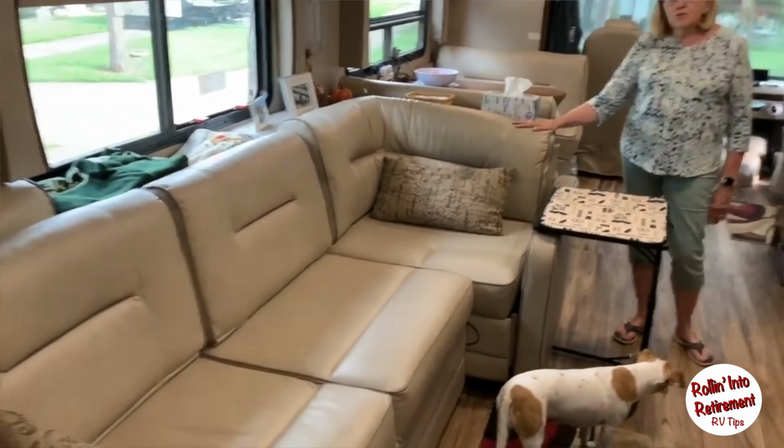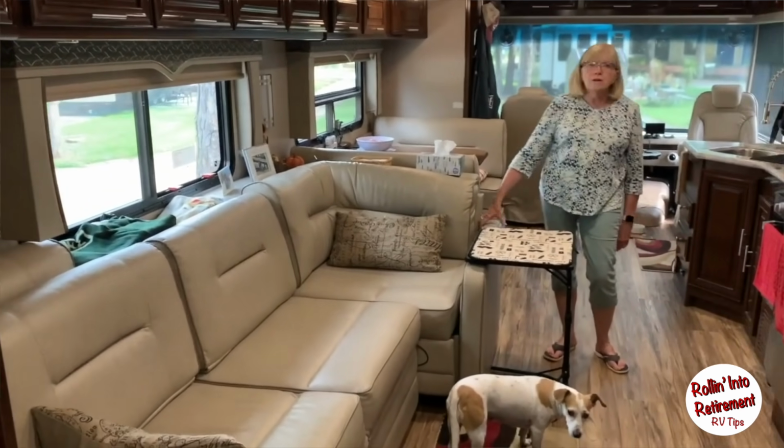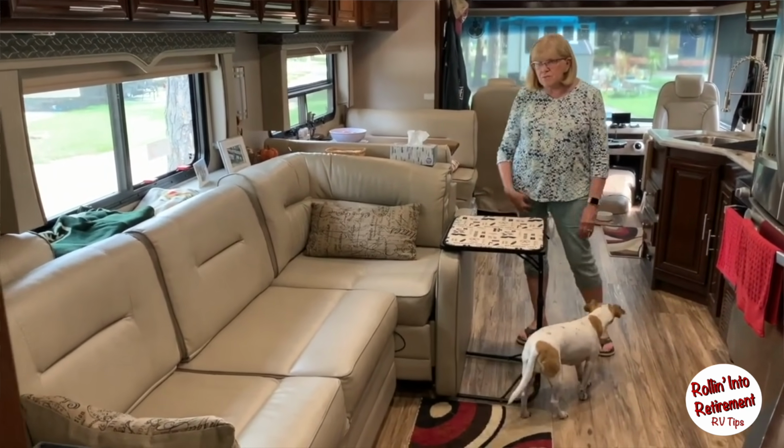Now, the next thing wasn't number one on your list, but it is number one on mine, and that is the couch. So, finally with the couch, that was one of the main things that sold us on this coach. Yeah, so when we looked at the couch, we went in and we saw a U-shaped couch that would open and close, and perfect viewing for the television. The only problem is the couch is very uncomfortable. We generally don't even use the U of the couch anymore because keeping it closed gives us more room to walk in the coach. But popping up the seats on this, they're just not comfortable.